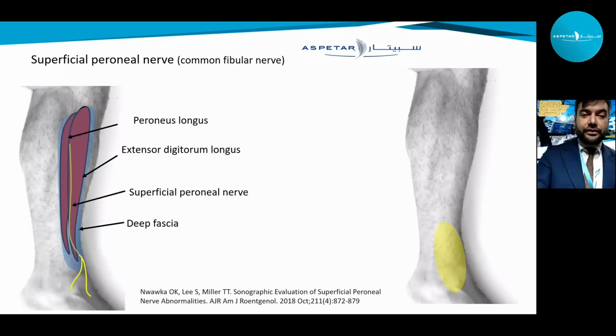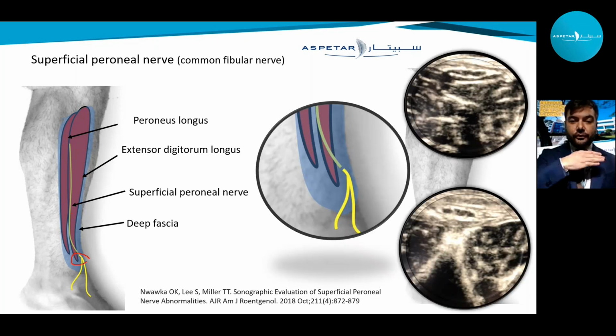The superficial peroneal nerve is also a nerve branch that can be entrapped here, especially when it goes between two muscles covered by a deep fascia, and at this point in the distal leg, it goes superficially. Sometimes after some ankle sprains, the nerve can be damaged here and the patient can feel pain on this side. Follow with the ultrasound, see where the nerve is. Here is the nerve, more superficial. The nerve is deep to the fascia here. And sometimes we can just think that maybe this is the cause, but they are very rare cases.